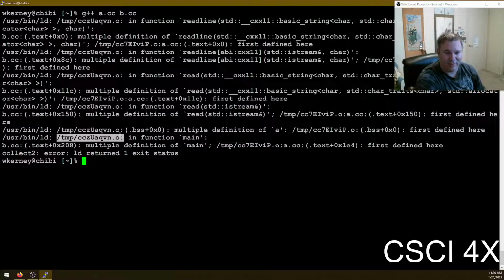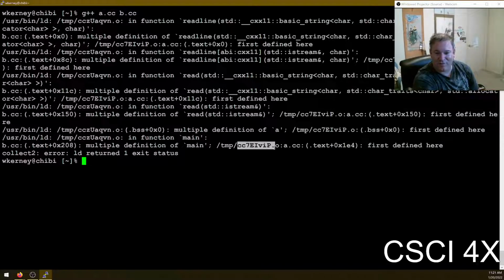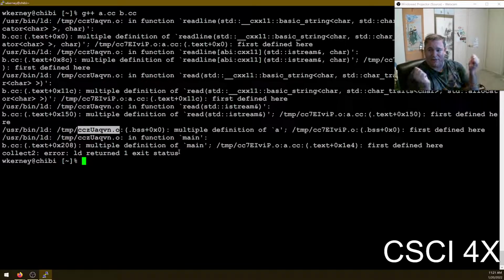So this is the temporary .o file made from a.cc, and this is presumably b.cc. The linker says, hey, this one has a main, this one has a main. I'm trying to put them together, and there's a main in this one and a main in this one. It doesn't work. Sorry, you've got a redefinition. Okay. And it's angry about other things as well.